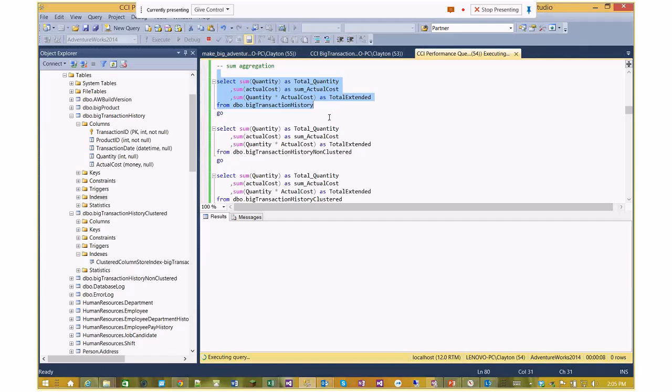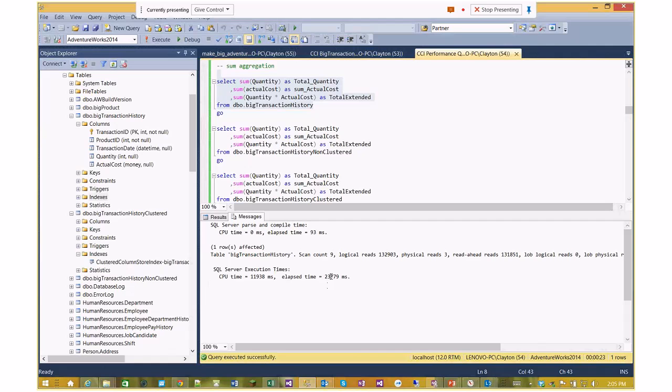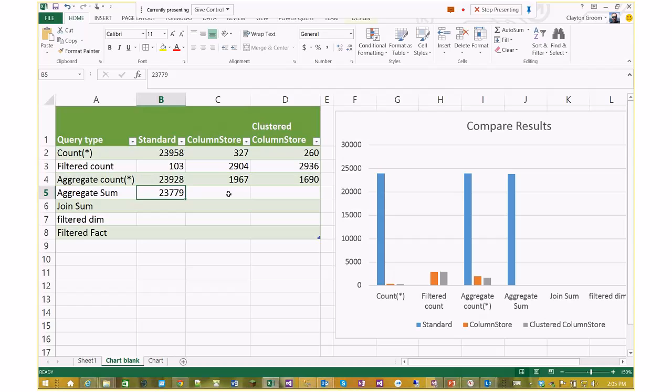Again, you're not restricted at all on the kinds of queries you can write. The optimizer is going to figure out the best possible use of the indexes that are available and do that. So you're not really limited in any way in what you can do with these. You do have to test, and that's why it's important to do this. There's at least one case where the standard table works faster. And that's to be expected, depending on the type of query you're throwing at it, how selective it is. And it's something you want to also monitor over time because of the fragmentation that can start to occur within the column stores.